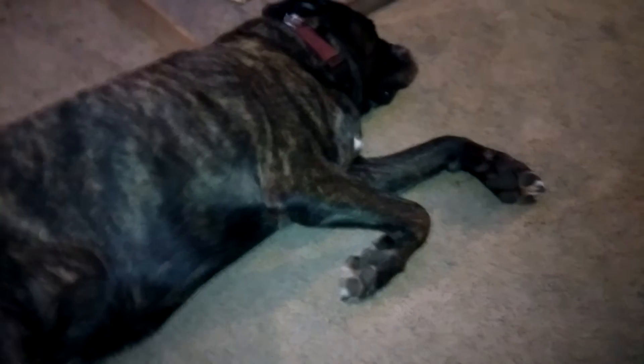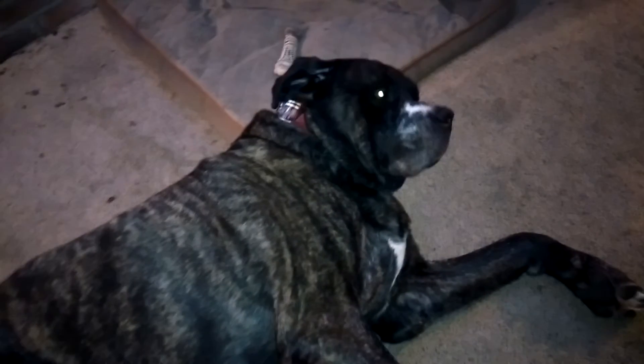A surefire way to avoid bloat is to feed raw. I know it sounds gross and it's not something I do — not because I don't think it's good; I think it's super healthy for the dogs. Every dog I know that gets fed raw does great. But with the amount of dogs and the rescue I have, it's just not feasible for us to do that right now, so we use these other little tricks.